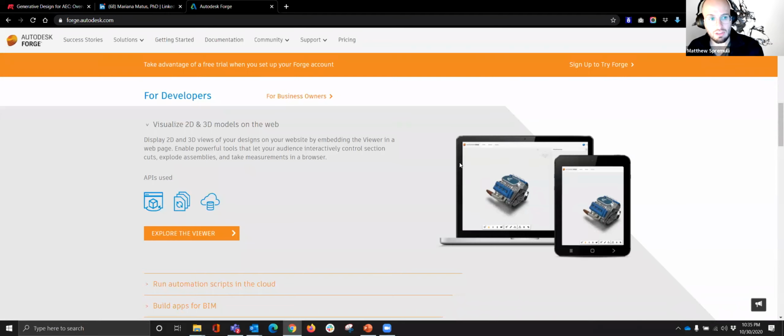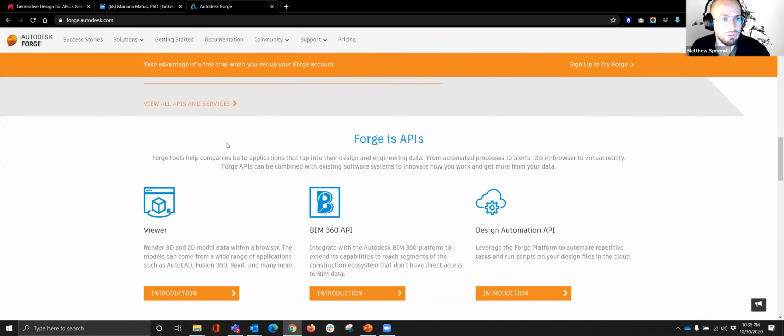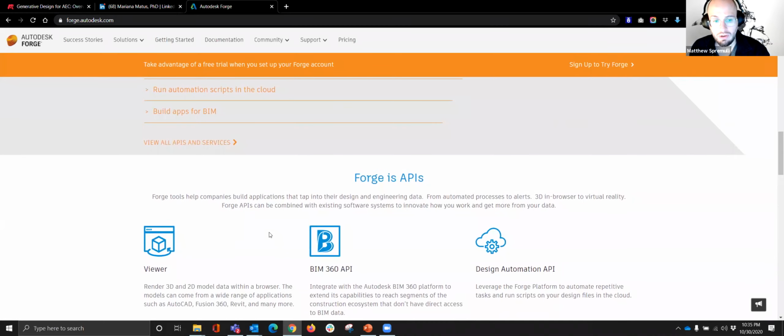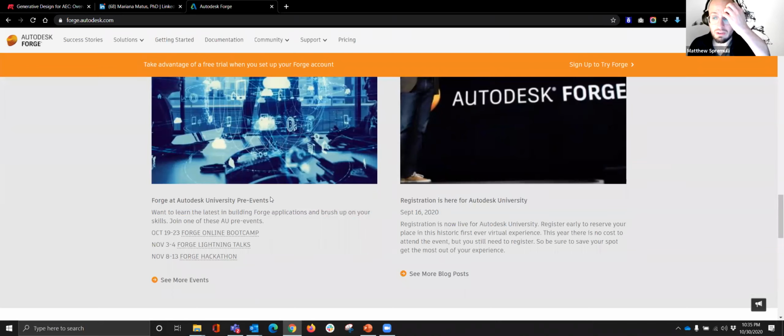It could be things like viewing, either in virtual reality or augmented reality. It could be to develop your own automation scripts that run in the cloud. So if you're interested in where Autodesk is thinking about stuff next, Autodesk Forge is going to become of very big interest as we become more of a platform. Okay, thank you. My pleasure.